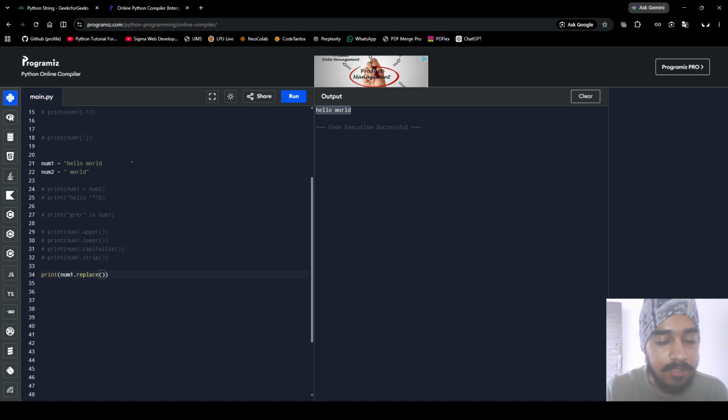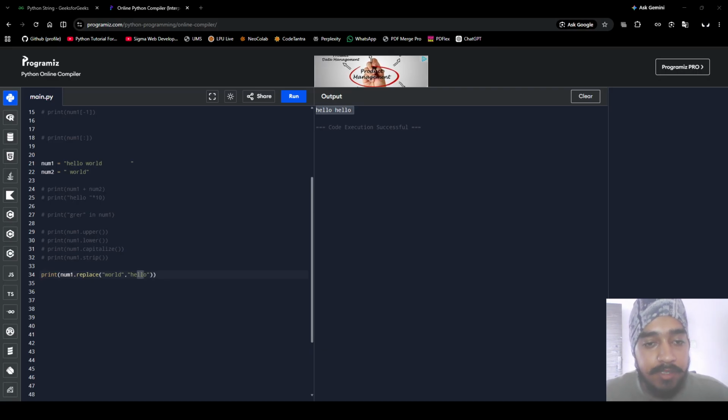This is the replace function, and I want to change world with some other word. I can do that. Change world to hello. So what should it print? It should print hello hello. Let's check it. As you can see here, hello hello got printed. So I replaced the word world with hello using the replace function.